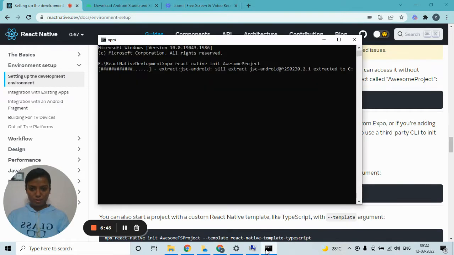Okay, so look, the process will look like this. Okay, it is installing the components.